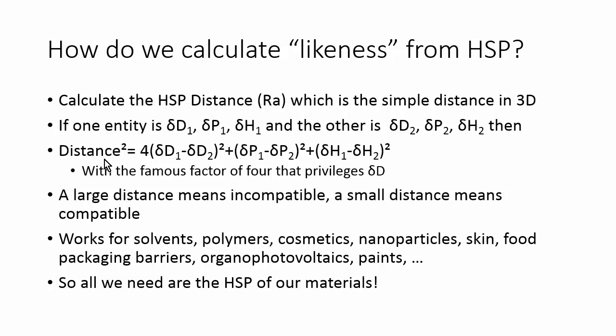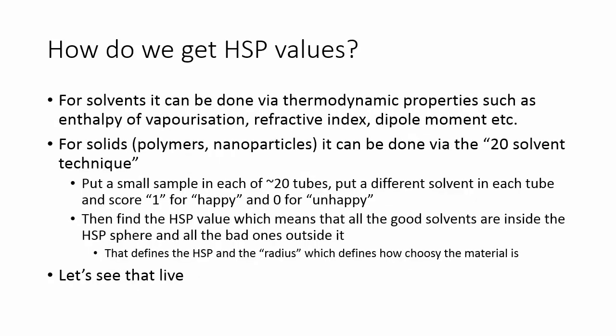they can be compatible. And the point is this distance calculation works for solvents, polymers, cosmetics, nanoparticles, skin, food packaging barriers, organophotovoltaics, paints. These are all places where I personally have used HSP to good effect. So, all we need to apply this powerful concept are the HSP of our materials. So, where do these values come from?